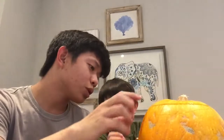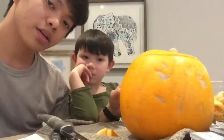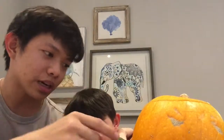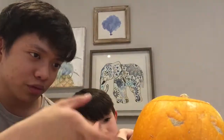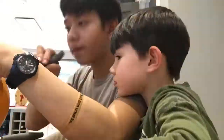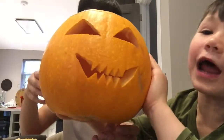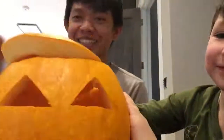So do you know why they put coal or light inside the pumpkin? So it looks like it's alive. It's still part of the history. It is all because they believed that it scares off evil spirits. Happy Halloween!